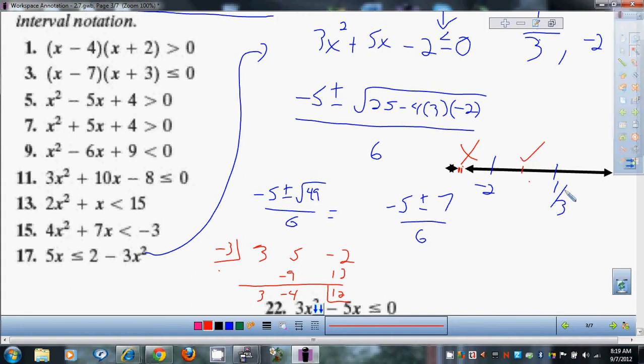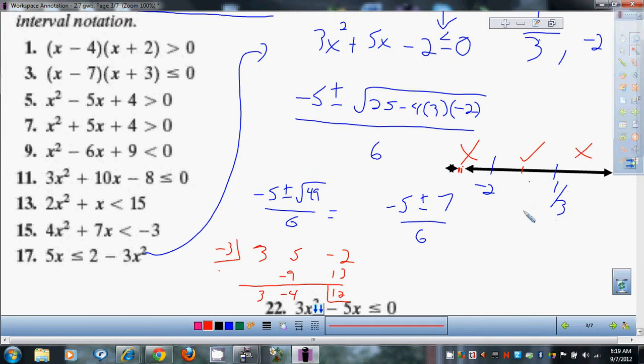Does anybody have a hunch about what the next one's going to be? It's going to be an X, yeah. You can use what you know about graphs. Did this root occur twice when I was looking for them? No. So think about what a check would look like on a graph. That means you would touch the 0 and go right back below or above. But it didn't occur twice, so I know it has to cross. Use things you already know to make this easier on yourself. X check X. But for the sake of it, we're going to go ahead and plug in a 1 and see what we get. 3 plus 5 minus 2 is 6. Is 6 less than or equal to 0?